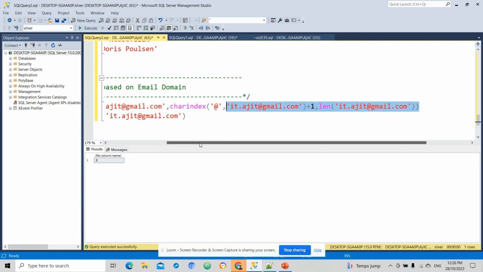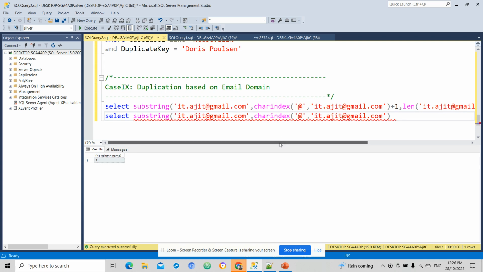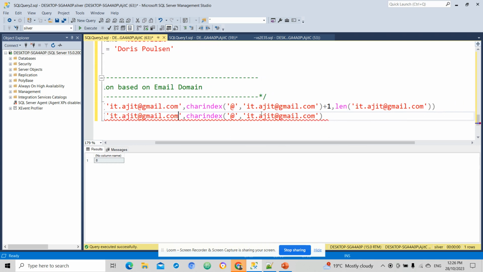So if I use substring, substring would give me the characters from a position. Let's say I'm looking for a substring for this one. This would give me the position, the eighth position. From the ninth position I need to look till the length of this email address.